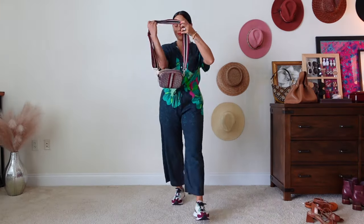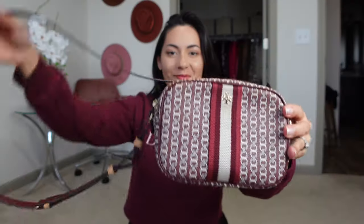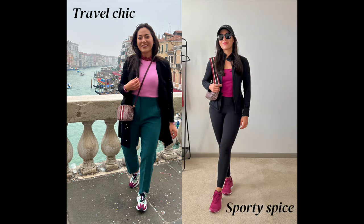This last bag isn't a clutch, but when it comes to casual outfits, it comes in clutch. This is my casual crossbody bag from Tory Burch. I think I bought this in 2018 and I've worn it hundreds of times — probably three times a week. I appreciate that with Tory Burch's bags, you can't really tell it's a logo; it just looks like a medallion print or, in this case, a chain link print. Earlier this year I changed out the thin leather strap and found a replacement on Etsy for around $20, which gave new life to this handbag. I can wear it with the leather strap to look more chic, or the sporty strap for a more casual outfit.